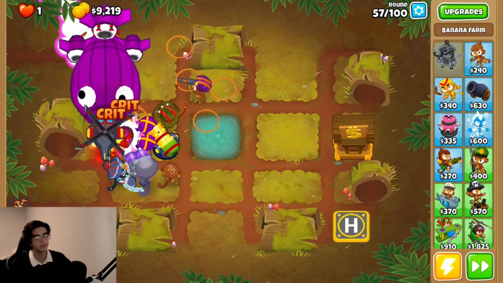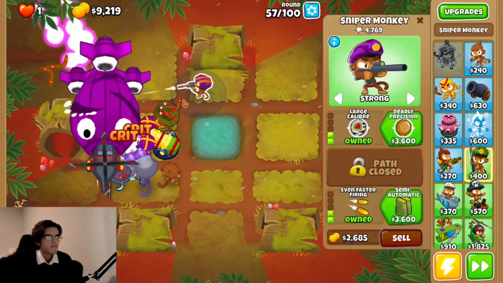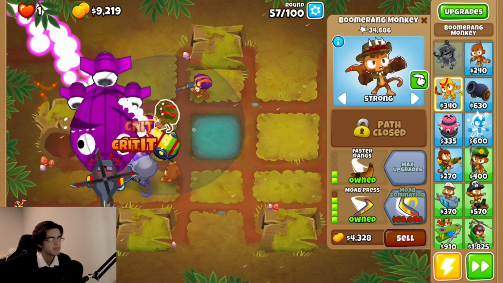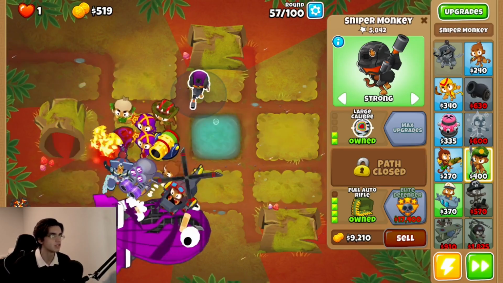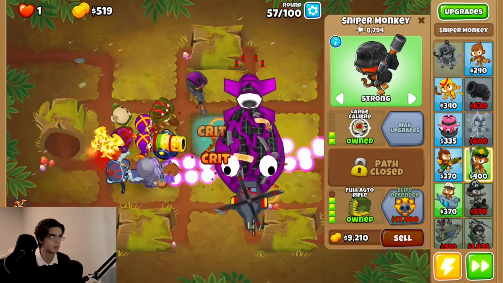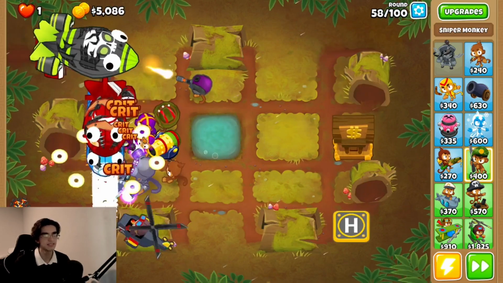Oh, great. Well, speaking of round 90, here's round 100. On round 57, it's a BAD for no reason. It doesn't need to be here. What are you doing here? Go back home. I don't know. I'm going to get semi-automatic and full auto rifle, and this guy should be doing way more than enough damage to pop a BAD. It's impressive that you can just do all of this on round 57. Like, this is a lot here.